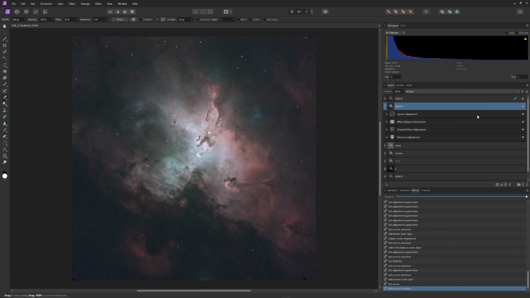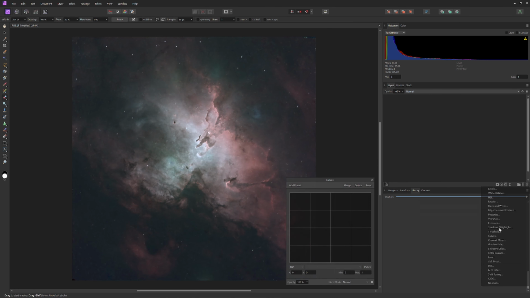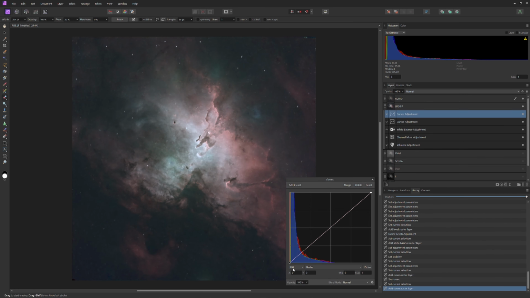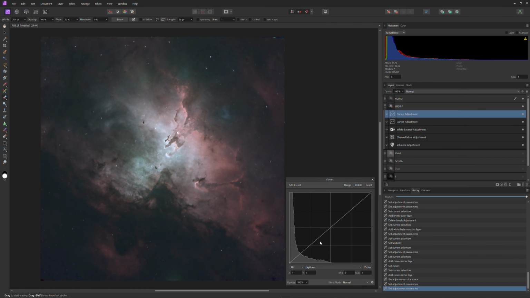I like where this is going, but now I want to adjust the luminance channel to emphasize a little contrast and bring out the dynamic range within the image. To do this, I open up the Curves tool again and select the lab color space and lightness. This is the equivalent of the luminance channel in PixInsight's Curves tool. Then I'm going to drag the curve at about 1/8 from the bottom and drag very slowly and gently to the right, which will just drag down the darkest colors just a little bit.